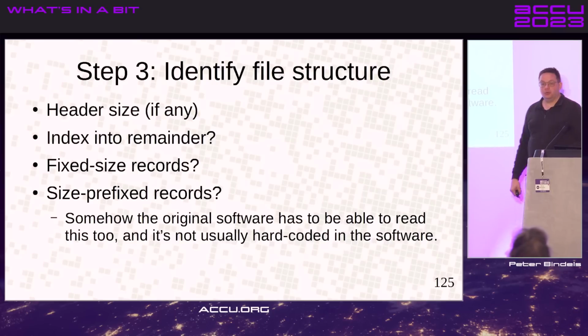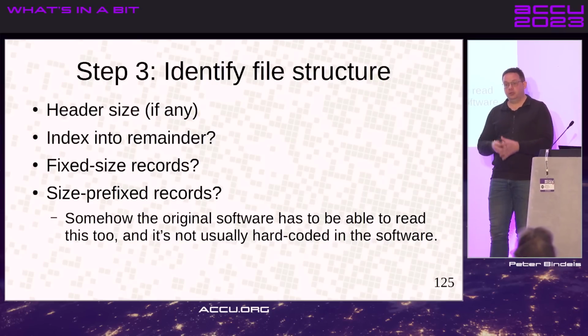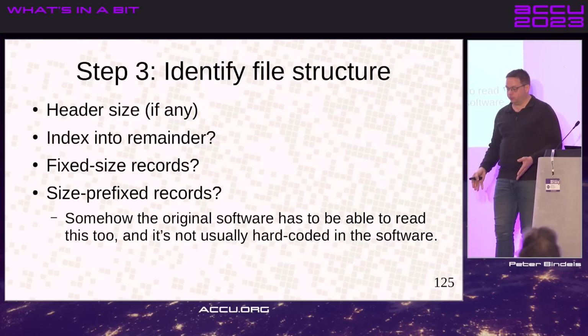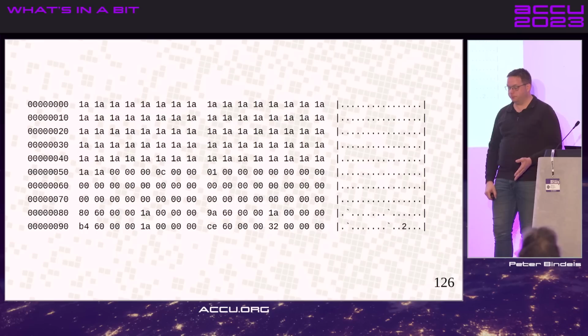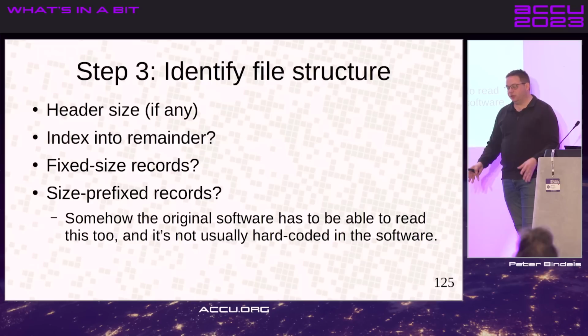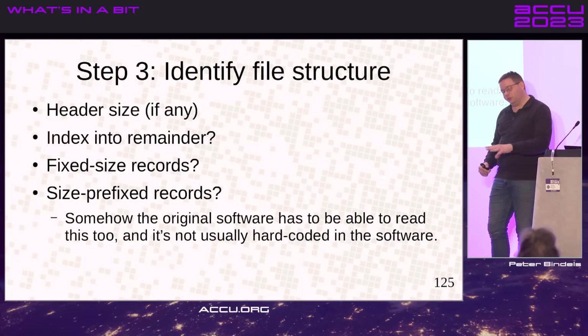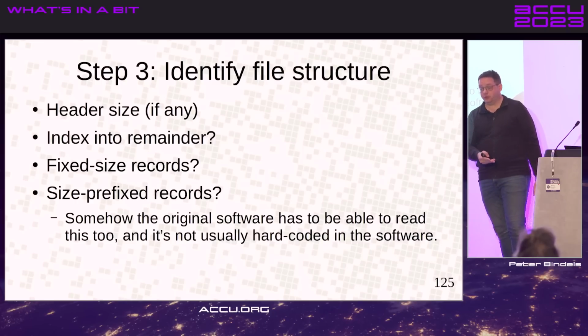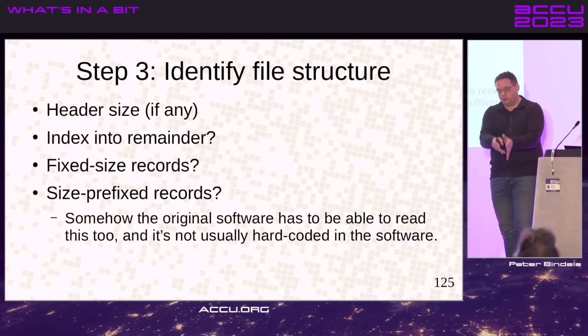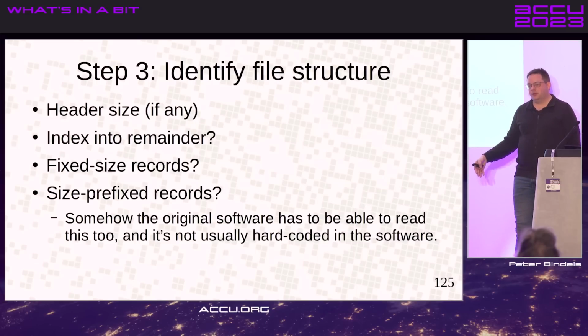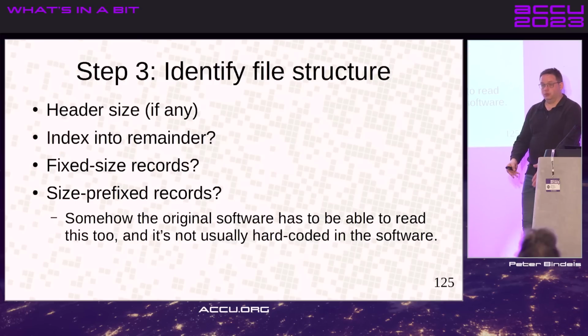Step 3. We take a file, and we are just going to hard code, trying to get through it and figure out what it is. So if you were wondering where the hexdumps are, here they are. We're going to be looking at it and trying to find out, is there a header? Is there some kind of an index into what the rest of this is? Typically, files will have indexes, unless it's chunked or record-based, but we're hoping we don't get these. If they are record-based, maybe they're fixed size, maybe they're size prefixed. These are common things. End of the story is, somehow the software needed to read this, and they're trying not to put everything in the executable, which means that it has to be in the file somehow. You have to be able to read the file with the file.